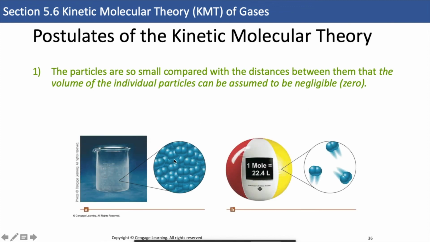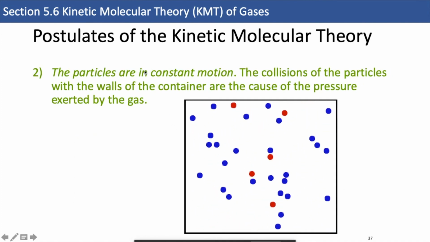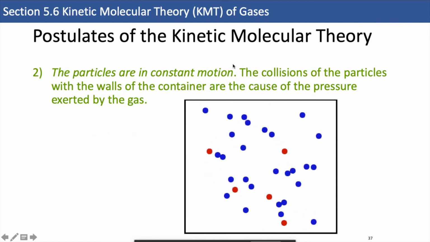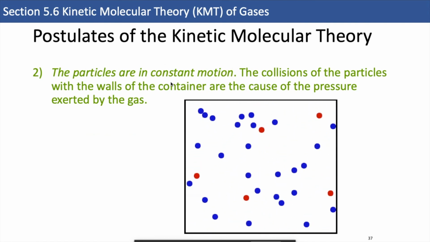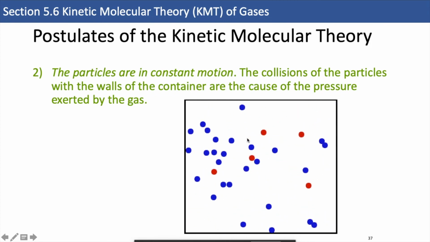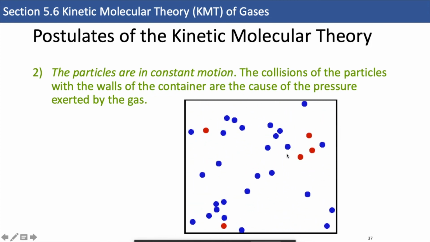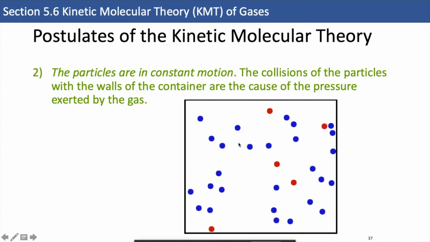And so what that means is gases are special. When I'm looking at gases, there's so much distance between the particles that I can pretty much assume the particles are little points, like little dots that are knocking around on the inside of their container. Now, the other postulate of kinetic molecular theory is particles of gas are going to be in constant motion. What does that mean? The gases are always going to be moving around. They're not going to stay still.